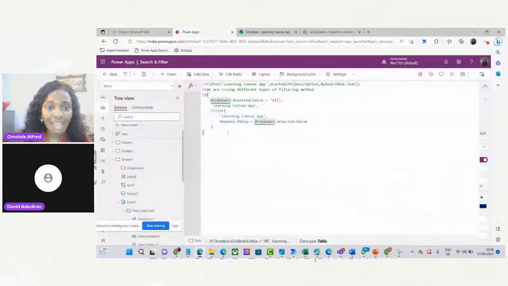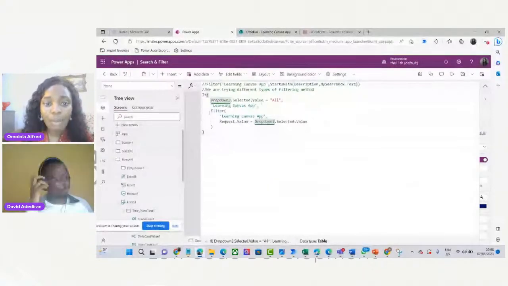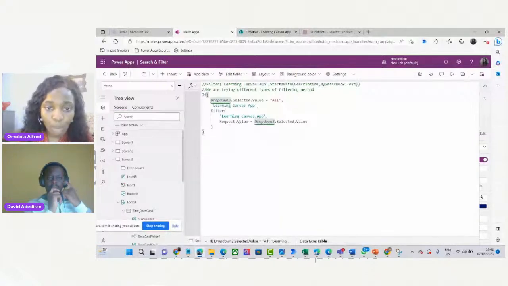I'm saying that you should format it so that this line of code is readable. So as we round up, what we've said is if drop down 3 dot selected dot value equals all, show me everything in Canvas app. If it is not all, now filter learning Canvas app with anything that you select in this drop down, compare with request value. So this is it.